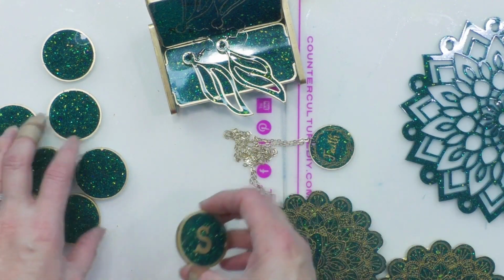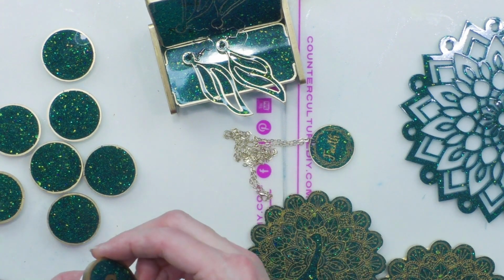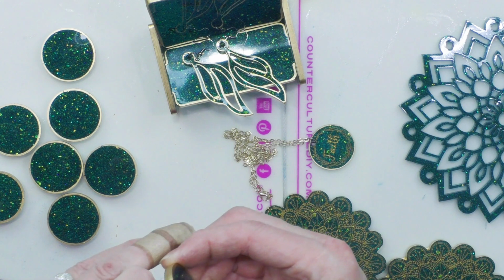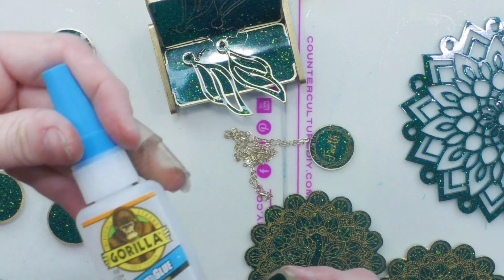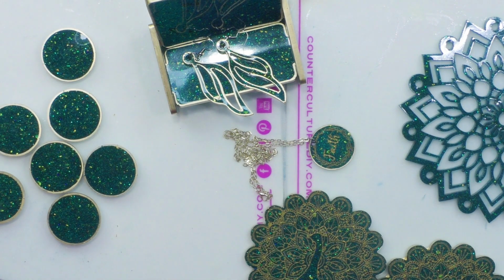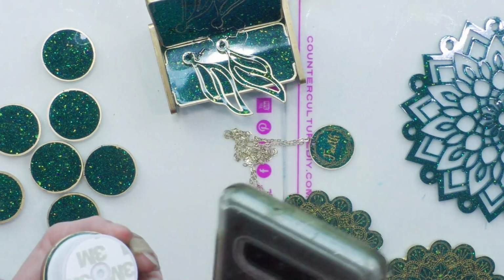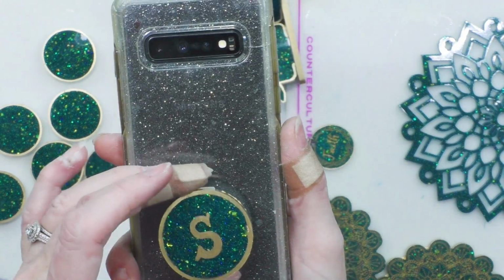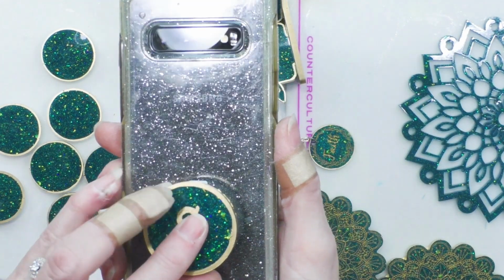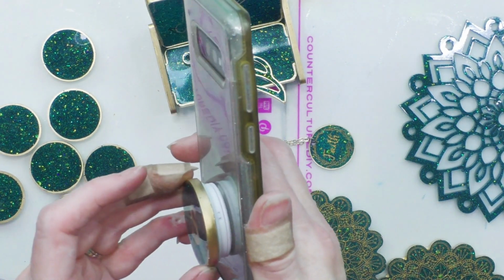And then the rest of them, these are just the pop sockets that you can stick on the back of your phone. And I adhered it with Gorilla super glue. You could use E6000. I got the molds from Counterculture. I got the little plastic pop sockets from Etsy, and then you just attach it on the back so you can push it in totally.